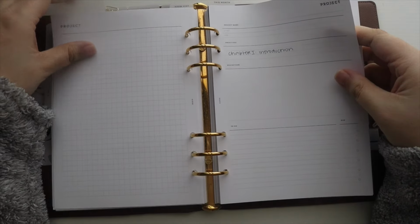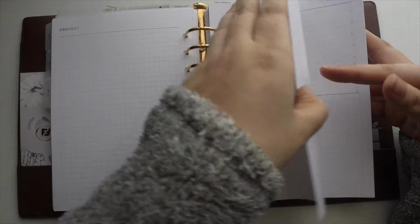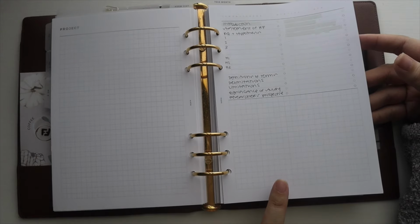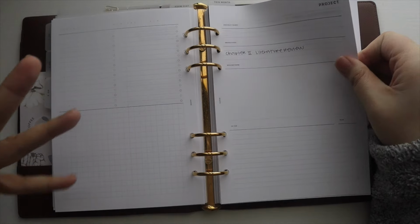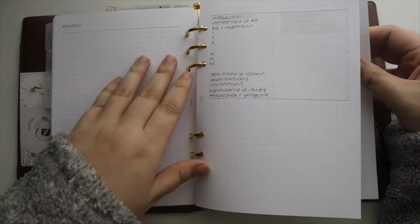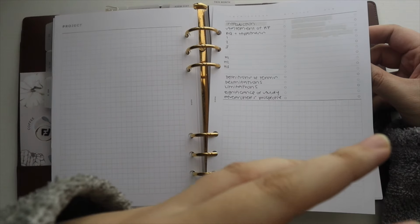So I have the defense itself, a sheet for it, so chapters 1 through 3, and then 1 for each chapter as I edit. And then I have these note inserts in here as well, so that I can just have space to write whatever I need to. I got my first set of edits back. They were minor edits, which is great. And so I'll be in here just going through what I need to do to update my paper.